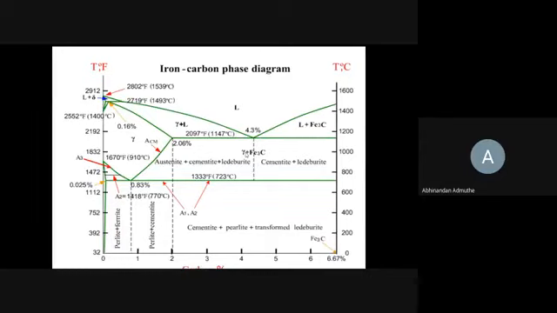As far as our topic of heat treatment is concerned, the transformations which take place in iron carbon phase diagrams are very important. Most of the phase transformations in heat treatment are solid to solid transformations. You can see one solid, gamma, if you cool it below 727 or 723, converts into pearlite plus ferrite or pearlite plus cementite. This solid to solid transformation means one solid transforms into a different solid. We are interested in it because in heat treatment we are not going to melt the parts; we are just heating and cooling them.